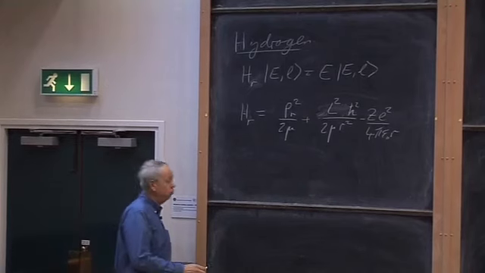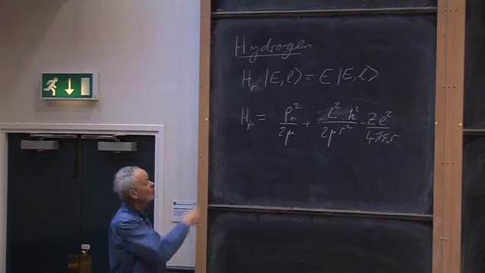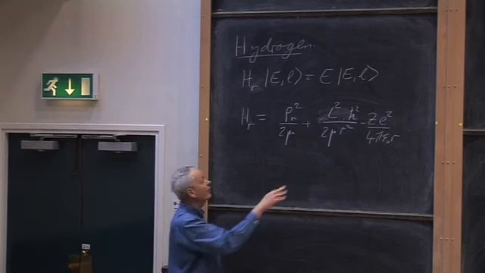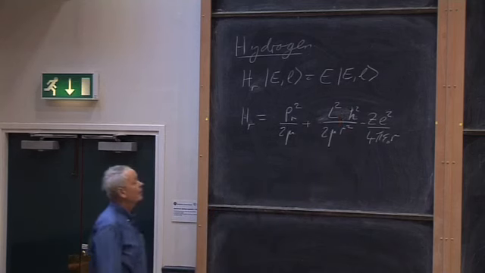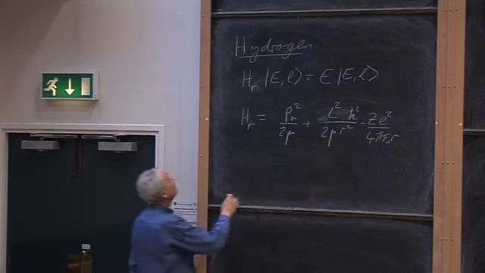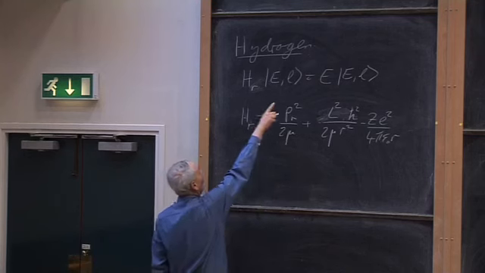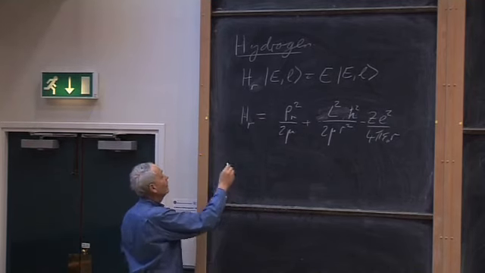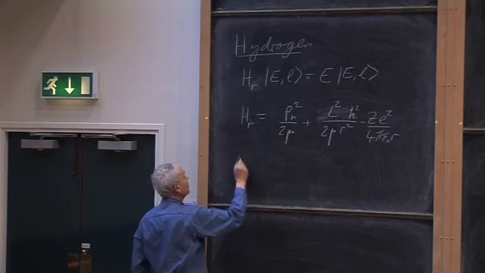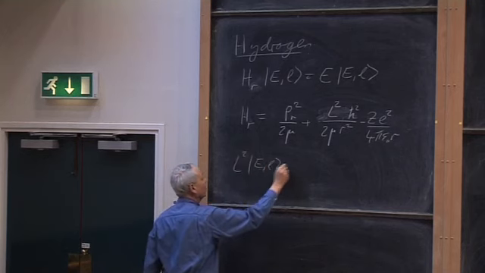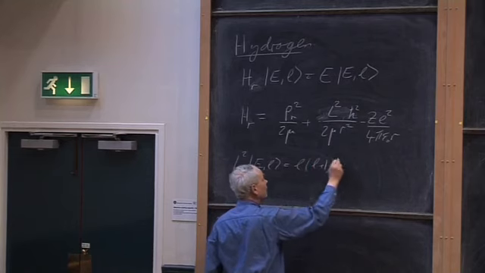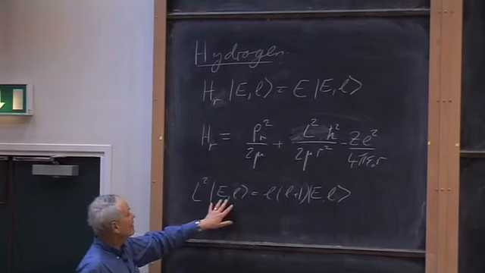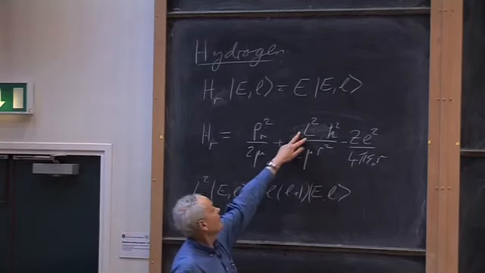Right, and then I pointed out that this Hamiltonian commuted with the angular momentum operators, because the only mention of the angles theta and phi sits inside this total angular momentum operator, and therefore we can seek stationary states. There's going to be a complete set of stationary states which are simultaneous eigenfunctions of E and L, right? So we will also have the statement that L squared on E and L is equal to L(L+1) times E and L.